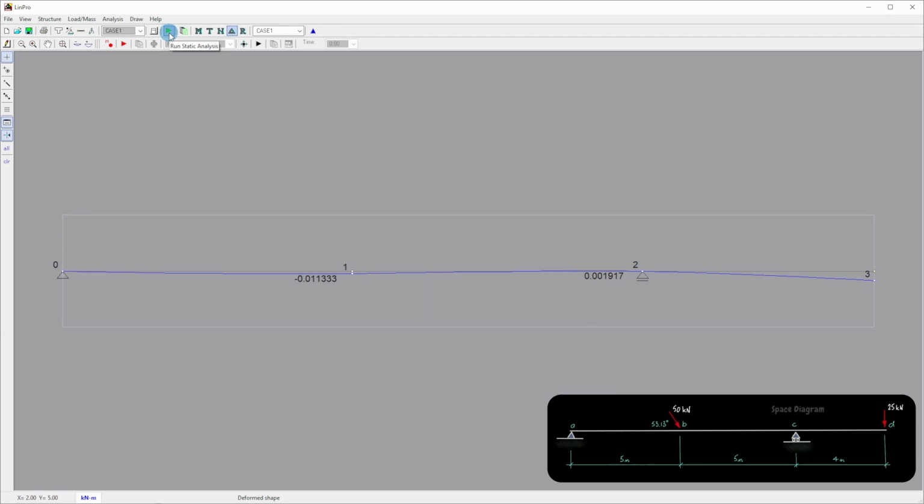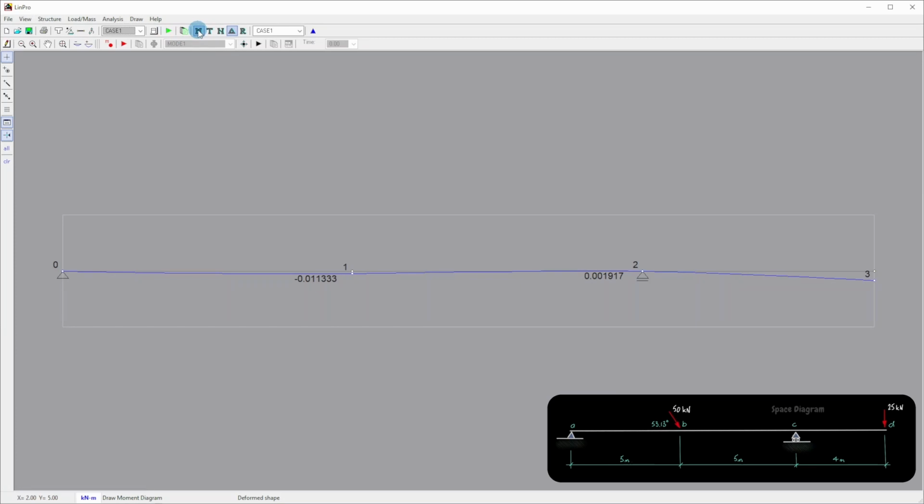You should always ask yourself, does the deflected shape look reasonable? In fact, Dr. Jim recommends that you sketch the deflected shape before running any analysis. That will help you build your structural understanding. Be aware, the numerical values of the deflections are not meaningful here because we use the default member properties. To obtain meaningful deflections, we would have to know and use the actual material and geometric properties of the beam.